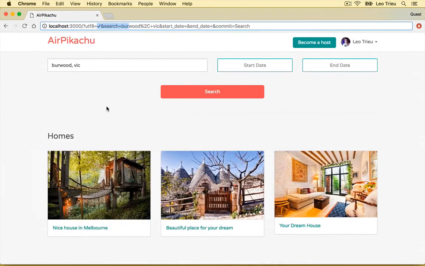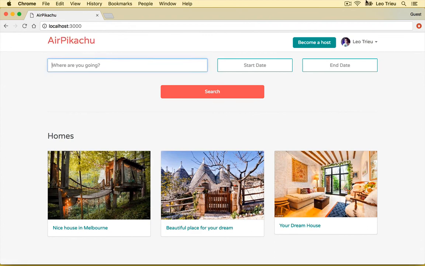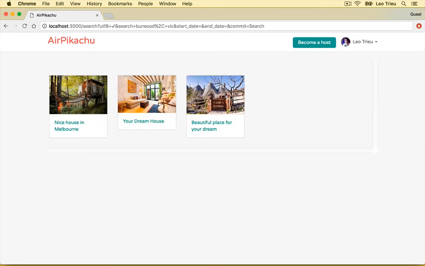Hit save. Let's go back here, hit refresh. Well, actually, just go back to the home page, and if you go into Burwood, Victoria, hit search. Okay, so we're going to the search page, and it displays all the 3 rooms, which is awesome because all 3 rooms are close to Burwood.